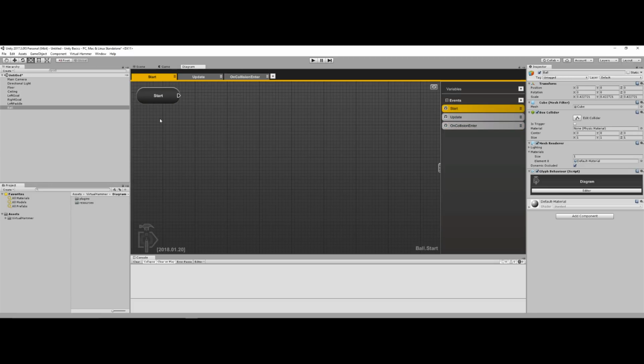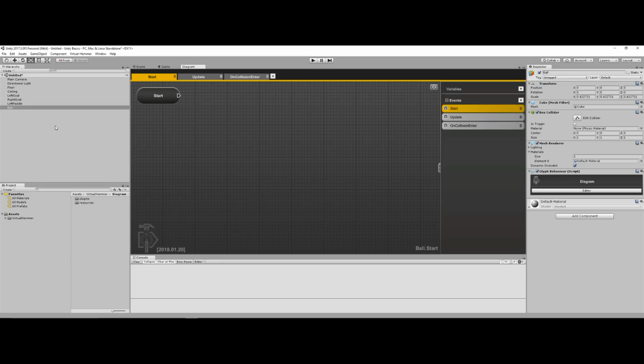Now we have to start designing the ball and start thinking, when do we need to interact with the ball? And what do we need for the ball in terms of variables? So the ball needs to move. I know that the ball needs to move, and I want to move the ball with velocity.